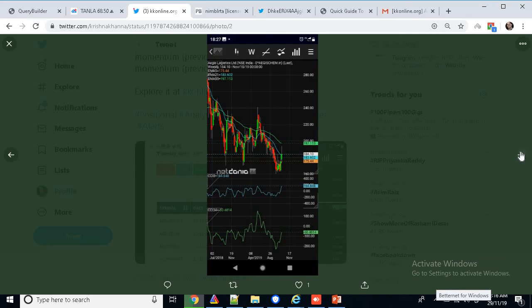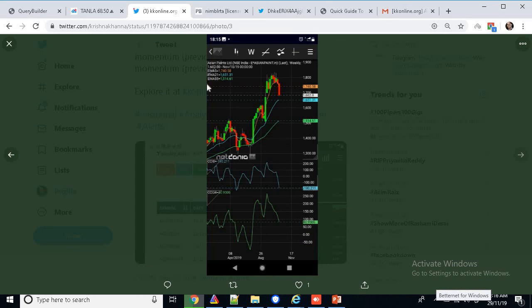So over here, weekly on the Asian Paints, it is increasing, right? It went up and now it's moving down, right? So whenever your CCI 34 value crossed below 100, it has a value of 80.95, right? So that means it is an exit for me. So this should be a point of exit, right?